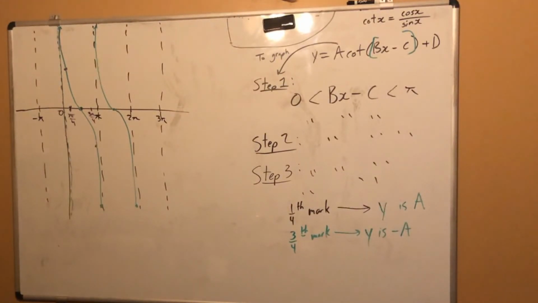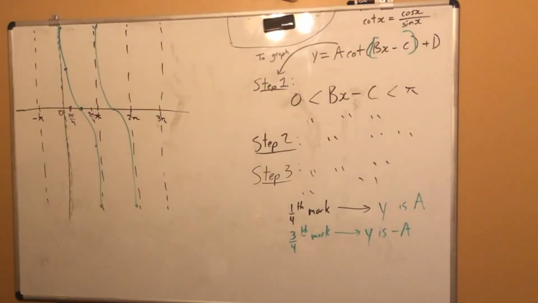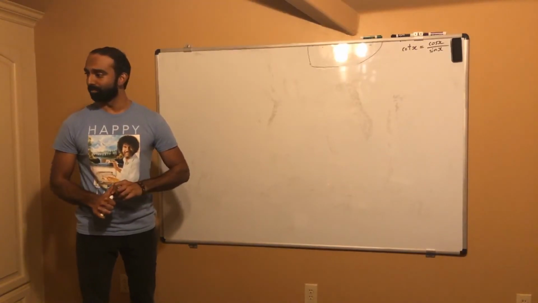But yeah, I think that's it for the graph of tangent and cotangent. Now I want you guys to try, hopefully this is a problem in your notes. Go ahead and give part C in your notes a good grapple. Okay guys, so a bit more of a complicated problem.